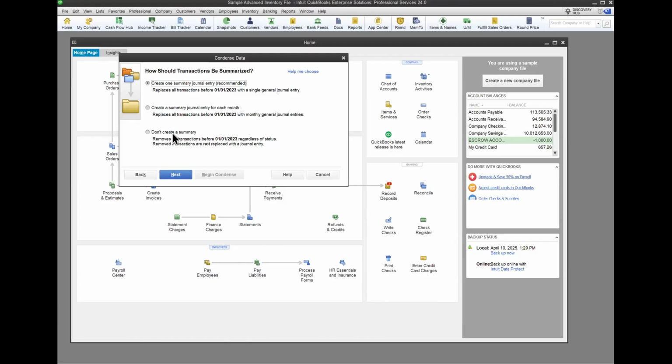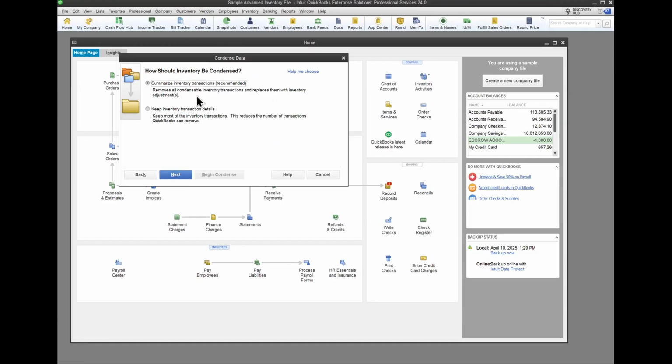Or you could say don't create a summary at all, and it's going to remove everything prior to that date, regardless of status, okay? And no journal entries are going to be summarized. Basically, your financials at that point would be crap because all of the balances, it just wouldn't work, right? So creating one summary journal entry would be an option.